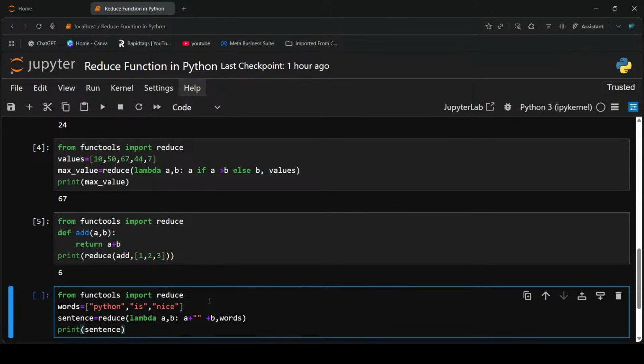Okay, so this is a simple example. Simple yet very powerful and nice to concatenate the string. So what do you think would be the answer?